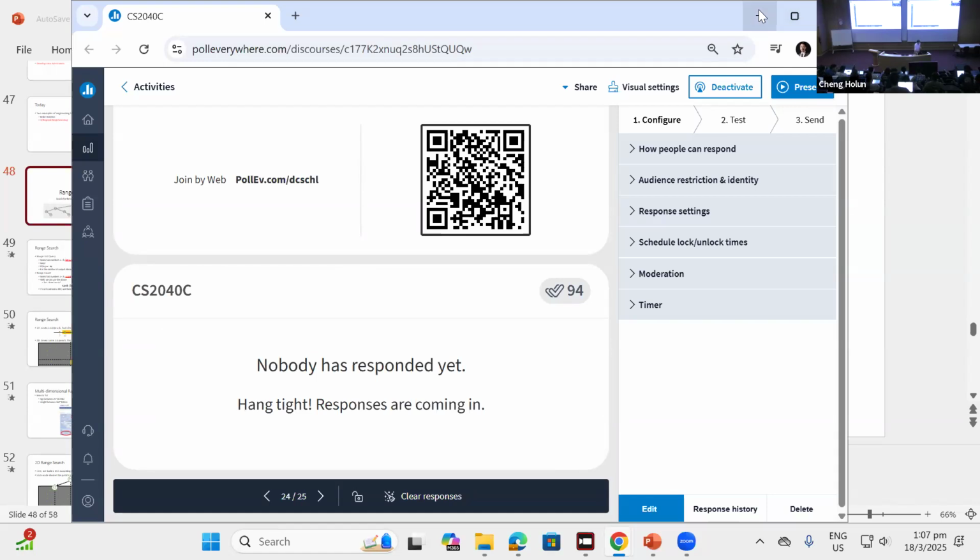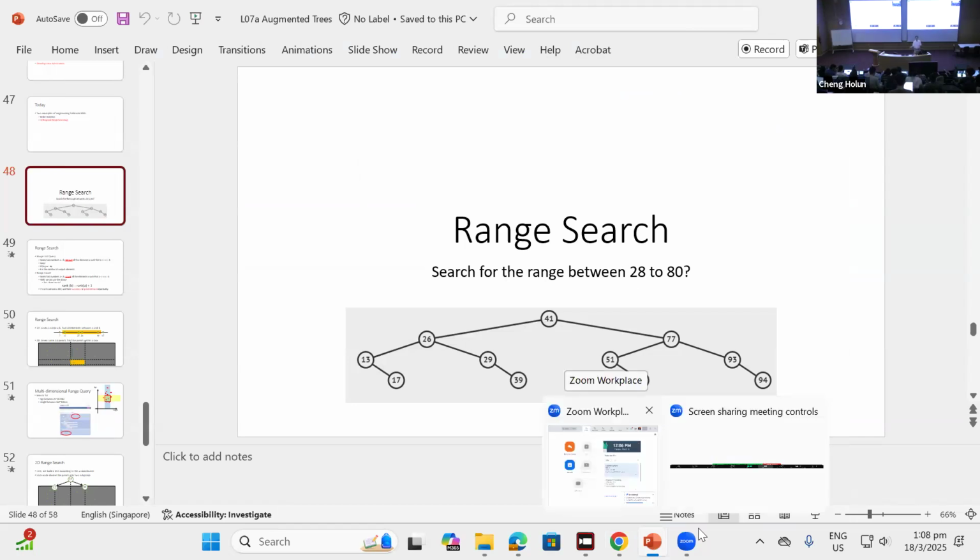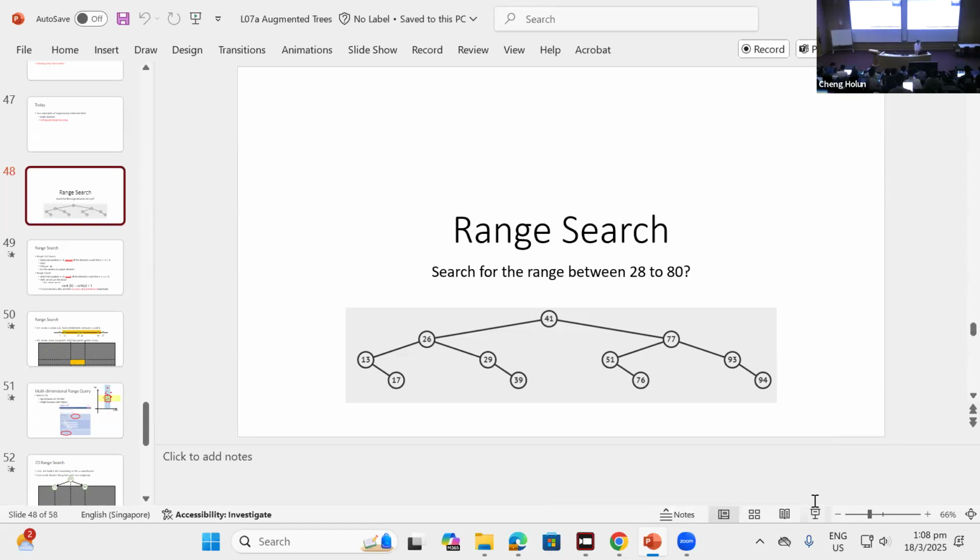Okay, let's have a break of 3 minutes. We'll continue on the range search. Don't worry. Oh, you want to continue now? Just finish it. This slide is the augmented tree one. We left in the middle. Okay, let's just finish it. Is it okay? Anyone strongly opposed and going to sue me? Okay, good. Make sure I can go out alive.